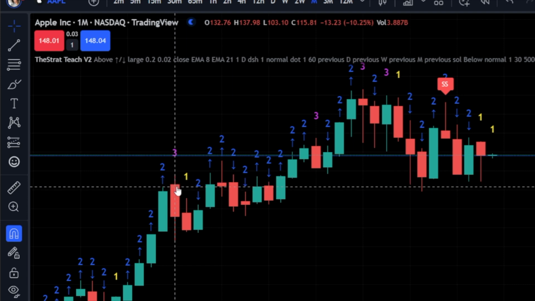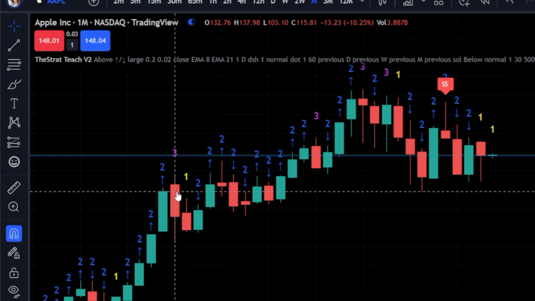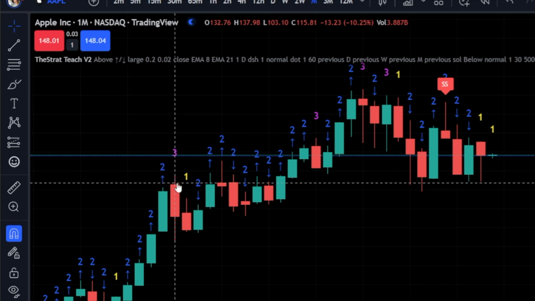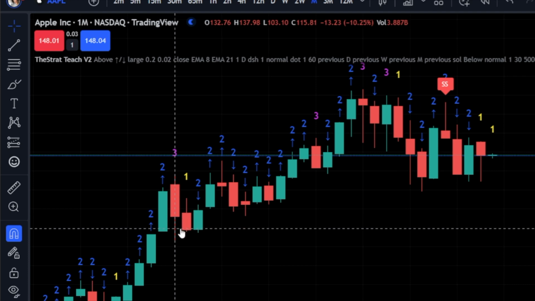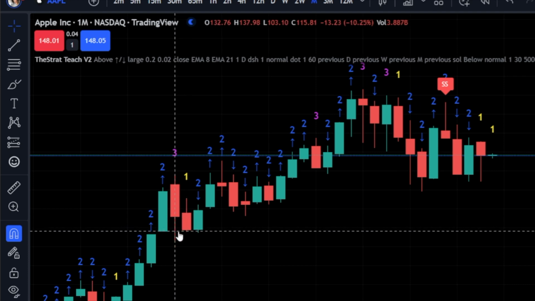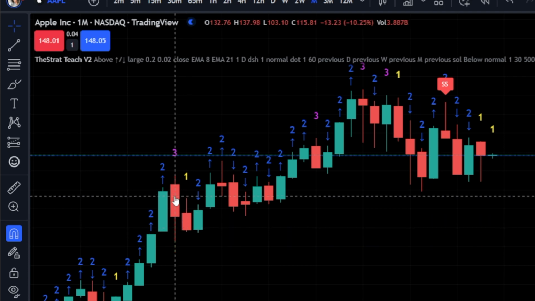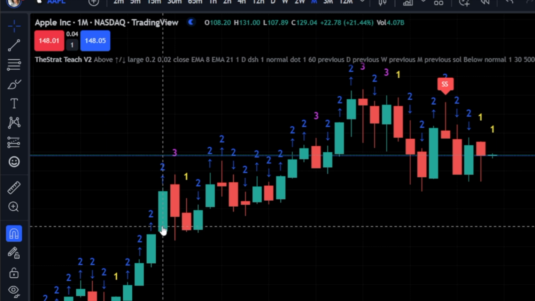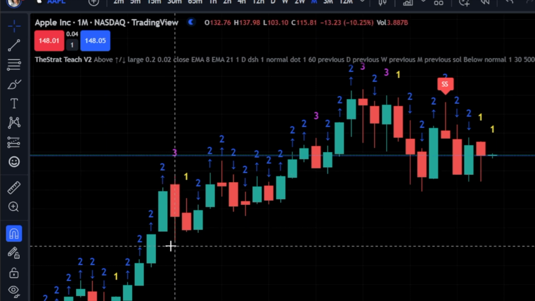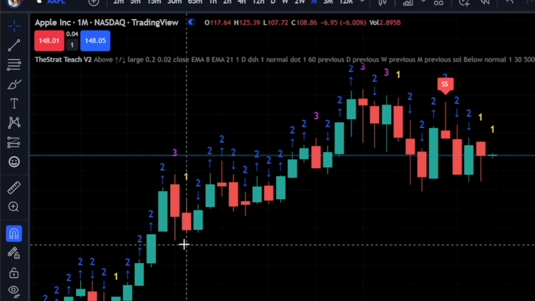And the rule for a 3, oh, sorry, I'm going to take that out. That's the 50% rule, which we'll get to in another video. But what happens is it took out the previous high, came back in, came all the way down, and also took out the previous low. So this is an engulfing candle that will engulf both the open, high, low, and close of the previous bar. It's a big candle there.